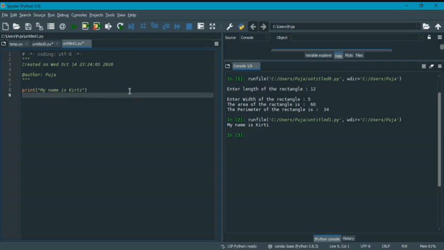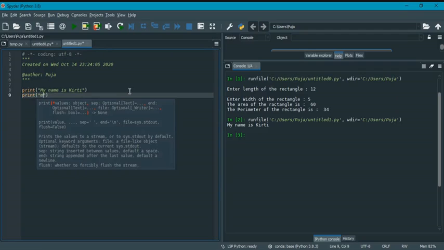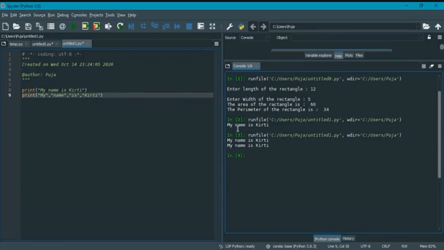Right? The same statement I can print like this. My, use a separator, again name, again a separator, is Kirti. Right? So this will be taken as a single line statement only.